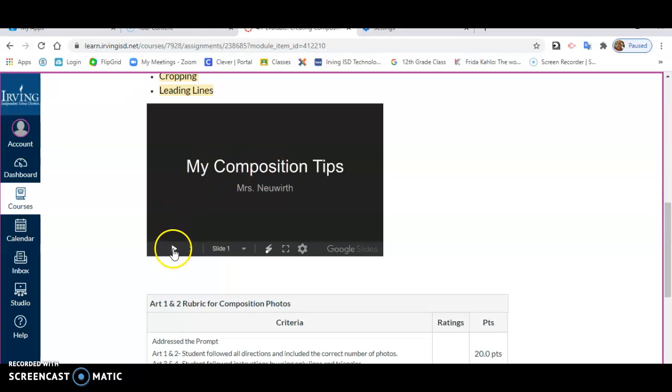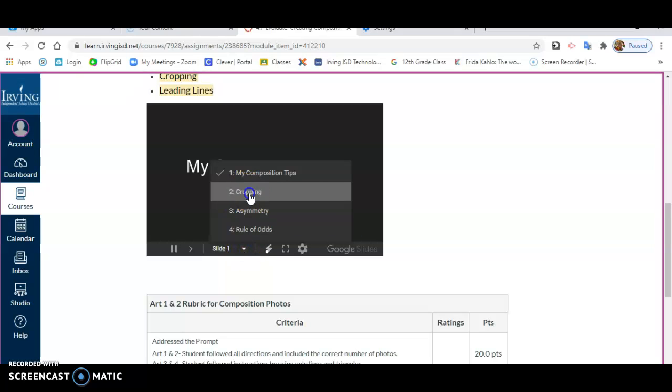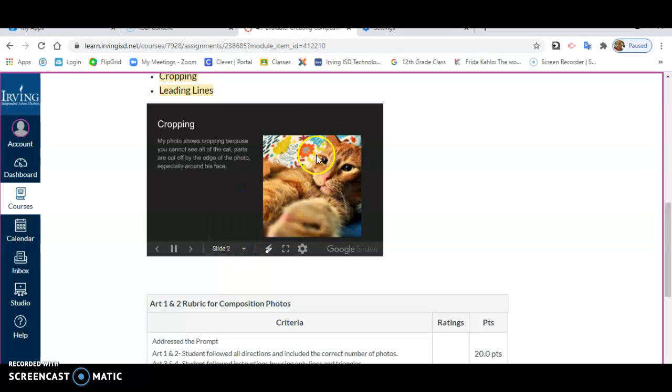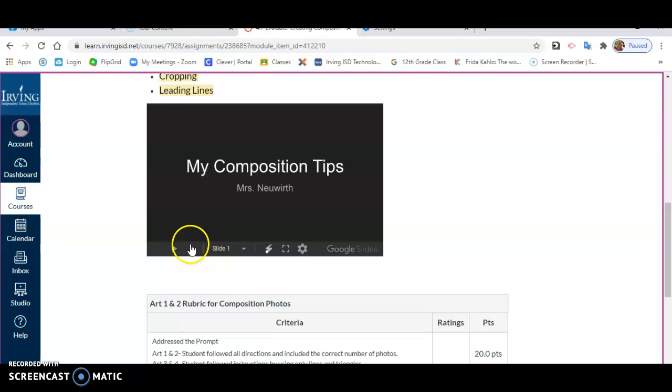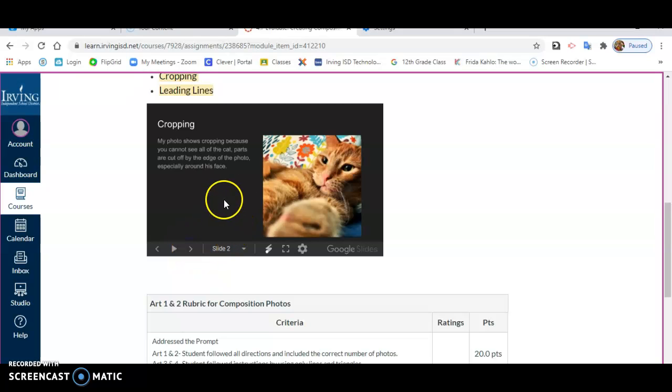And then this is an example here that you can go through, and you can see that it has an image, and she has cropping. The photo shows cropping because you cannot see all of the cat.